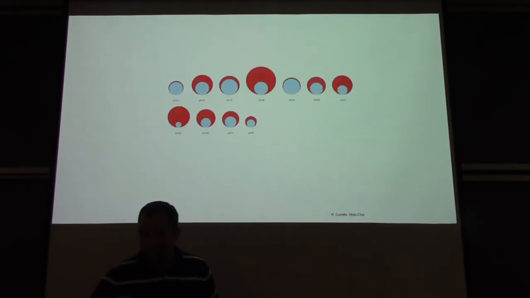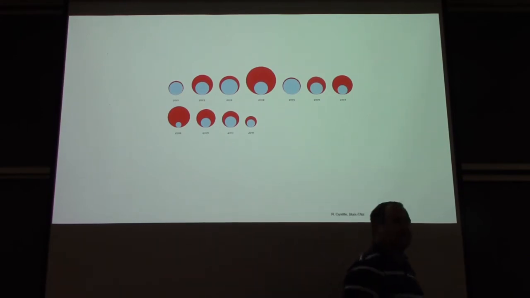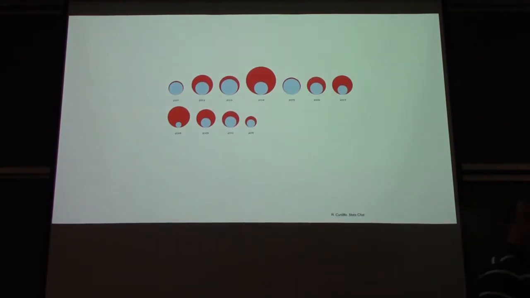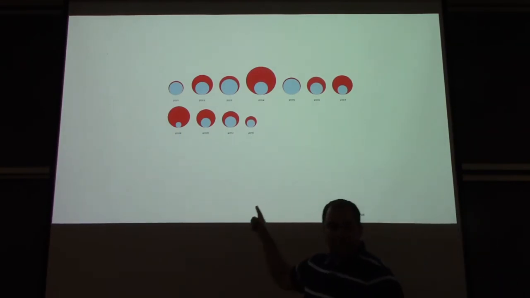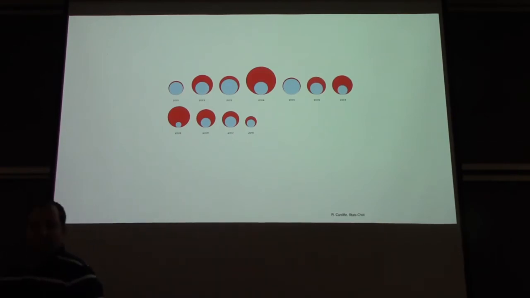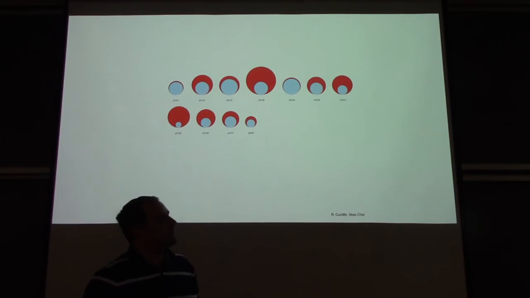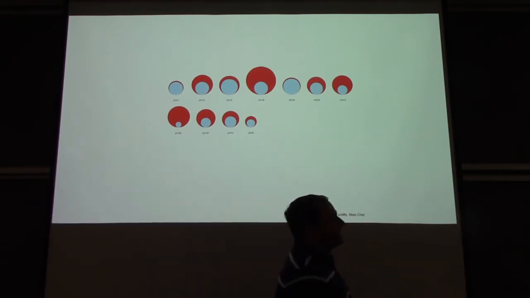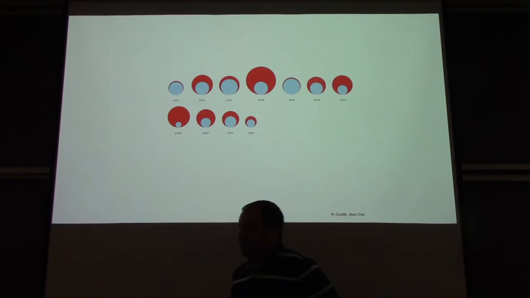So here, for example, what is the channel? The size of the surface, yes. I used the improved one, not the one where the diameter was used for encoding the data, but here these are actually the correct sizes of circles. So the circle size shows us the data that we care about. Is this the best visual variable available? No, so this is not the greatest chart.